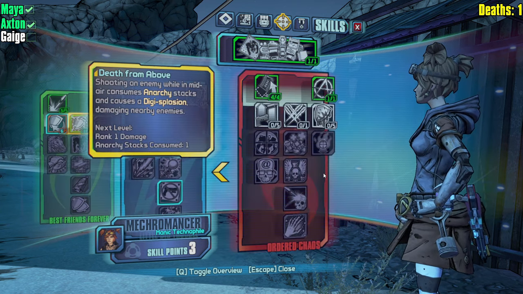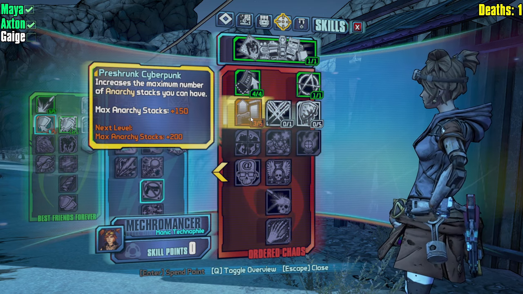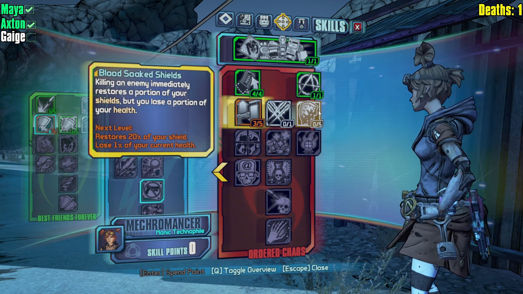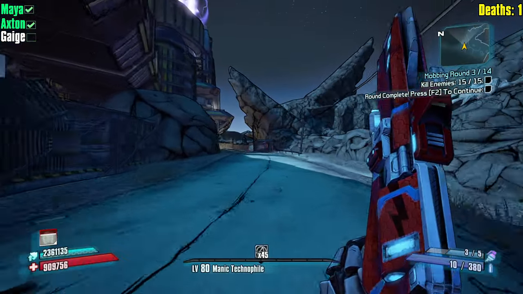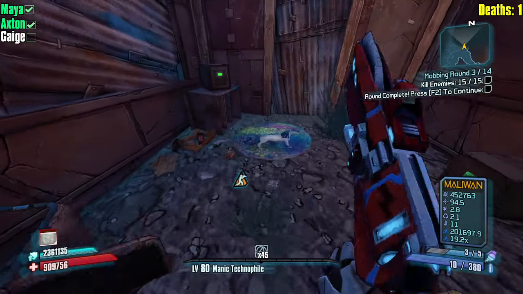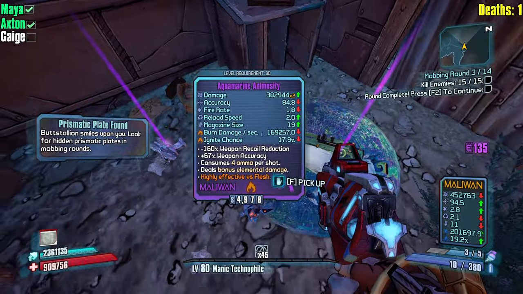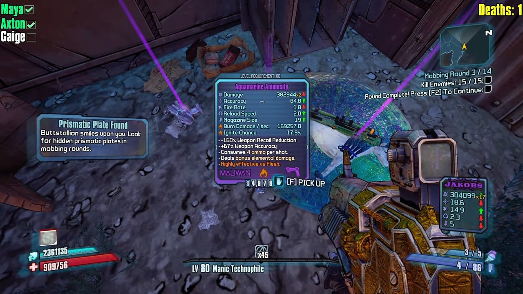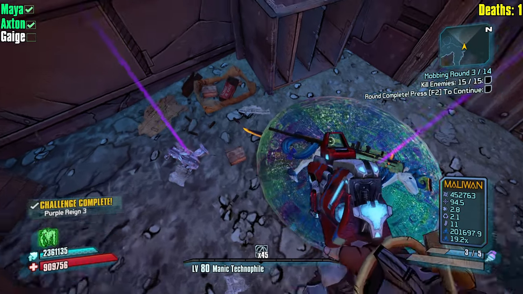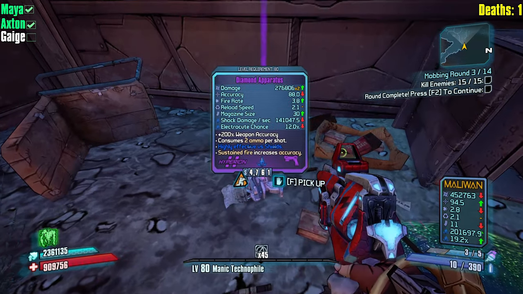And let's go. I want to get down to typecast iconoclast. I'm not going to take blood soak shields this time. All right, let's pressure plate this up. Ooh, a little times two pistol here. Fire rate's really slow though. A times two apparatus. Now that's something right there.